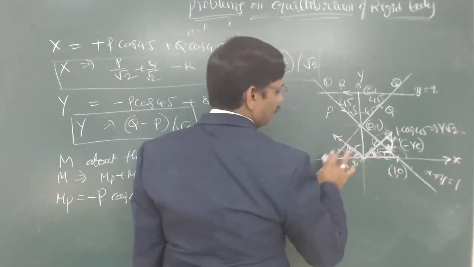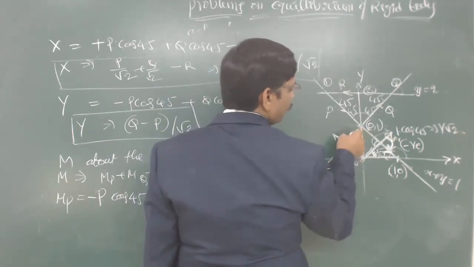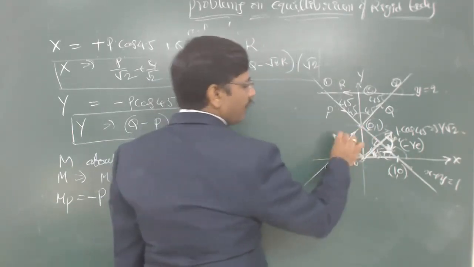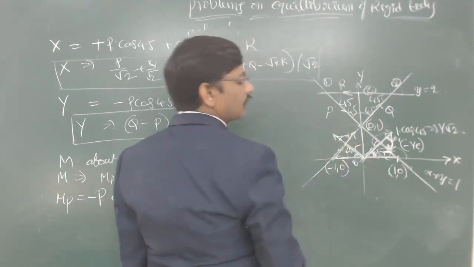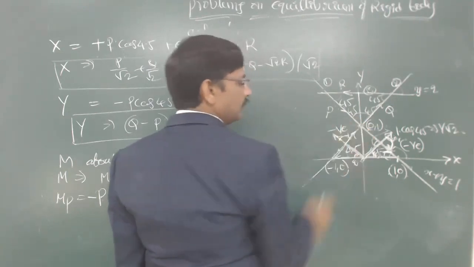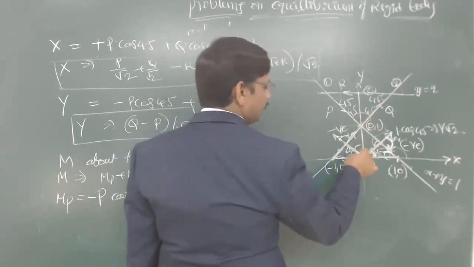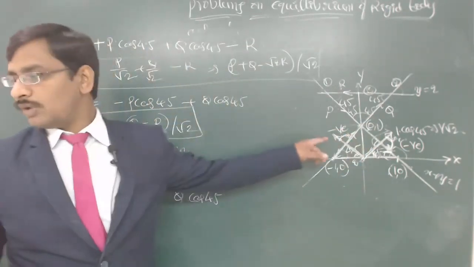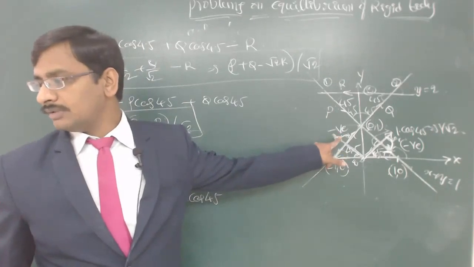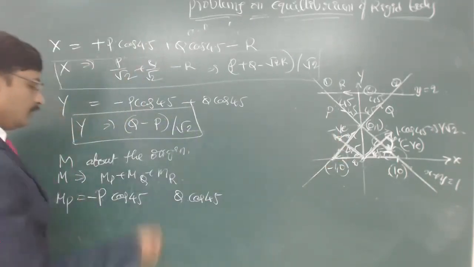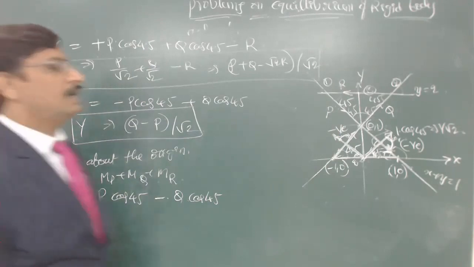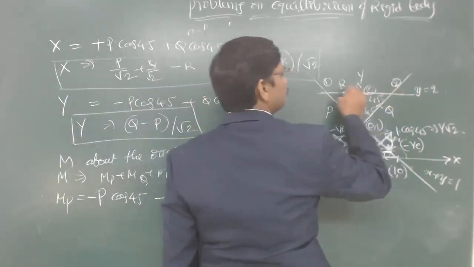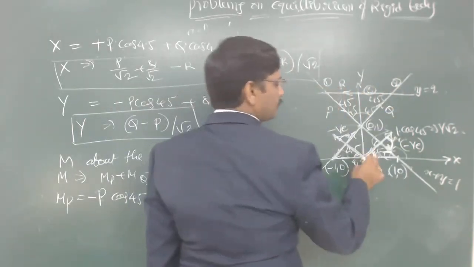Sorry, here Q is going upward. So as Q is going upward, R to P, this will be again clockwise. Again it is negative. So this is the force direction and this is the radius direction. R to the force in the outward direction. So this is again negative. So this is clockwise. So you keep negative.